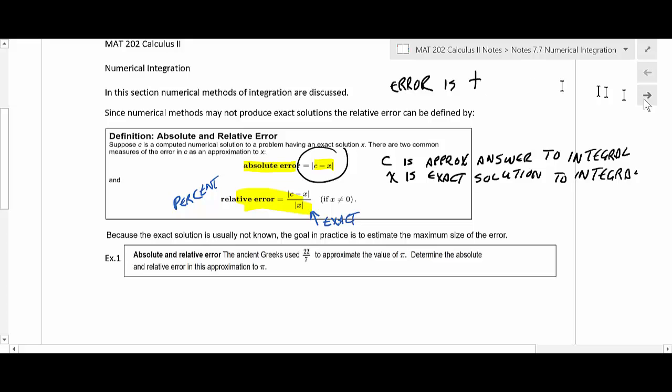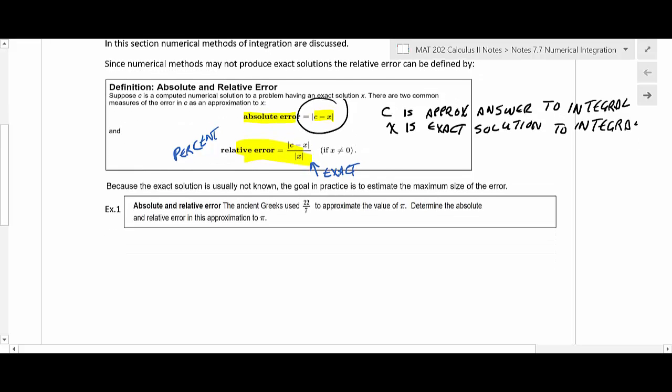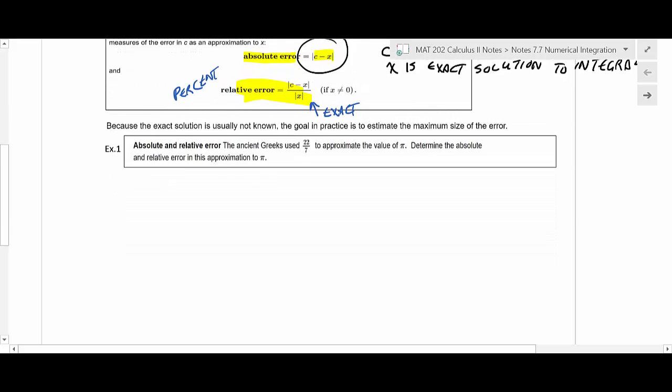Okay, so I'm going to show you a couple of real simple things to begin with on here. So you may have learned at some point in time that a lot of times people have used the fraction 22 over 7 to approximate pi. Okay, so what I want to do on this is compute both the absolute error and the relative error. We're going to use our calculator to do this. I wouldn't expect you to do any of this stuff that I'm doing right now any other way except use your calculator, okay? So on a future exam, the calculator part, there's a lot of good calculator stuff in this section. That's a lot of where I draw the calculator part of the test from.